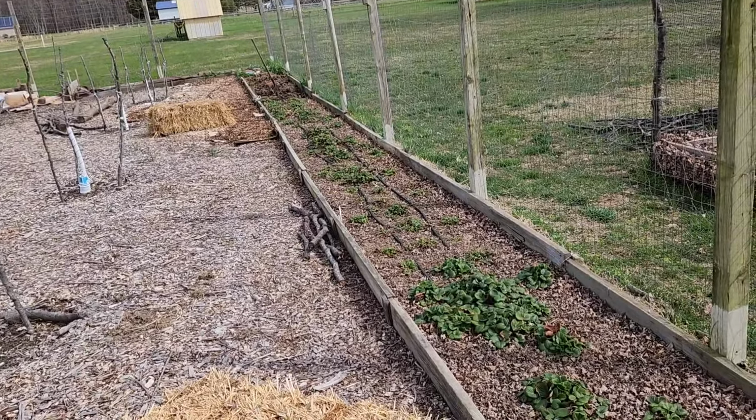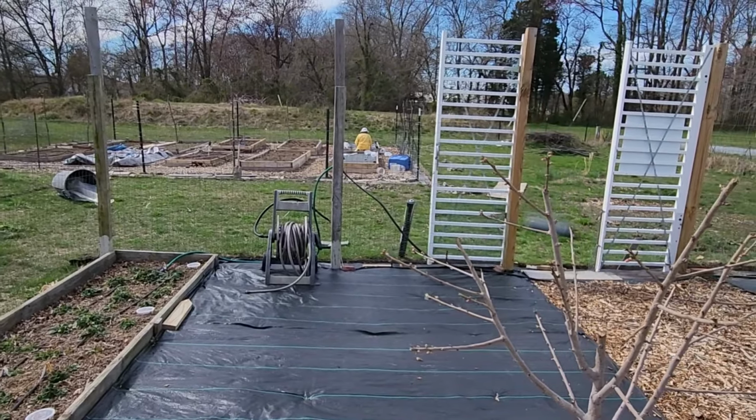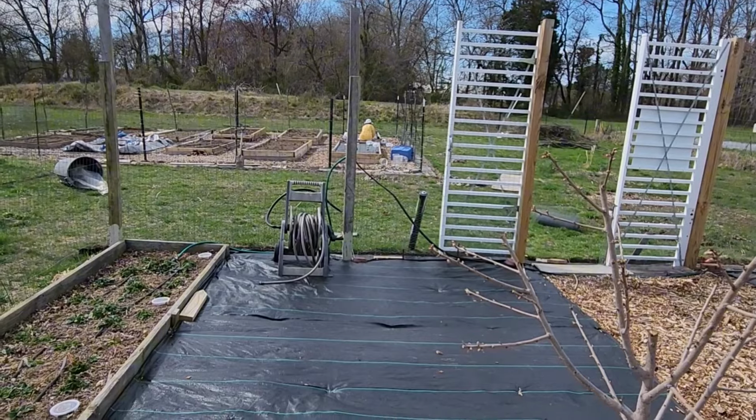All right, so it's Charlie and Teresa from Delaware, Garden for Two, in mid-March and Zone 7A. So we're planting. The potato starts are in the house. We're just about ready to put those in too.